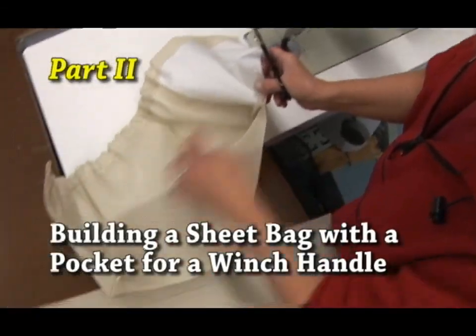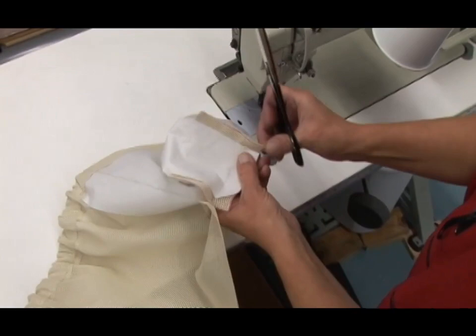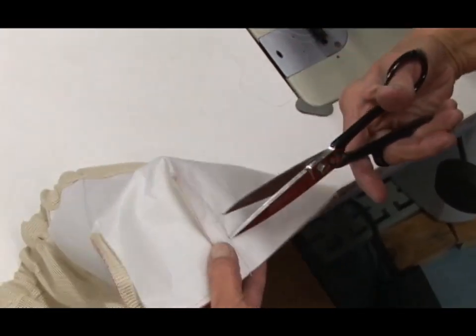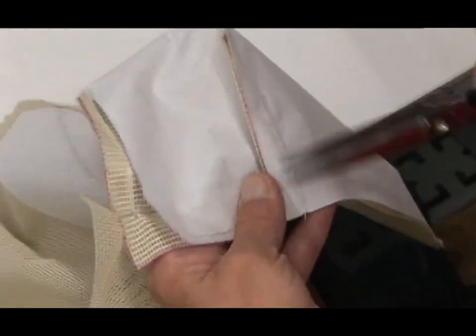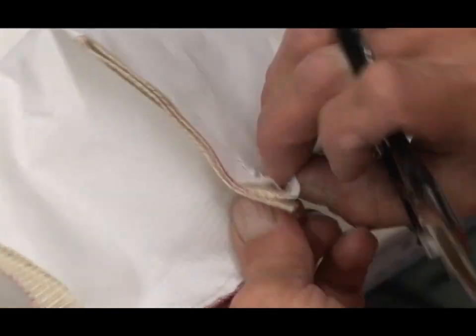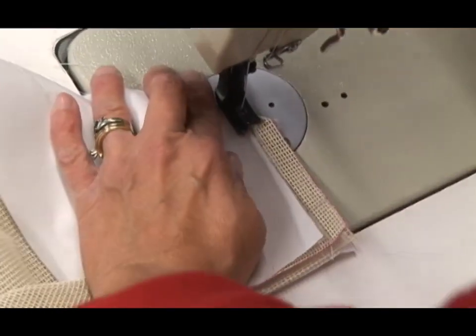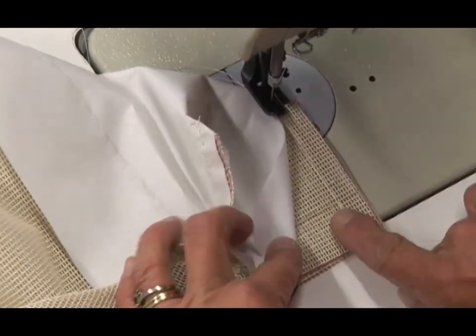Okay, we have our last corner, we have our center corners made with our 1 inch, but we messed up on the first one, so we're just going to take that back to the 1 inch mark and just reopen it. And do the same as we did with the other corners. And come up just to the 1 inch mark.